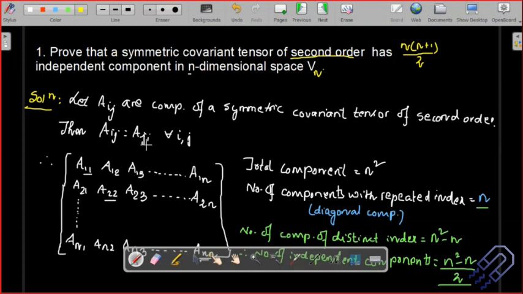That's why we are just considering i and j. If it was third order, I would have taken it as i, j and k, and accordingly these would have changed. So if I want to represent a third order, see, this is complicated. We have a tensor, it's a second order, it's very easy to represent. It's two dimensional. One is this, one is this. If I want to represent it in a third order, we have to take this matrix, and below that we have to write another matrix, and so on.